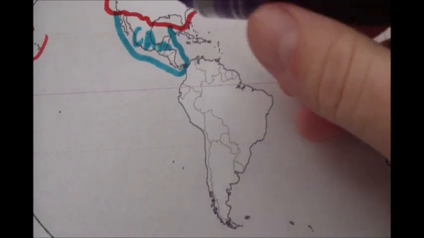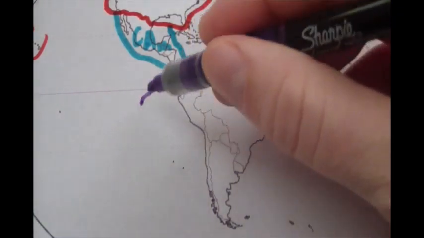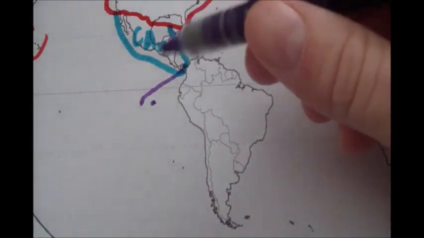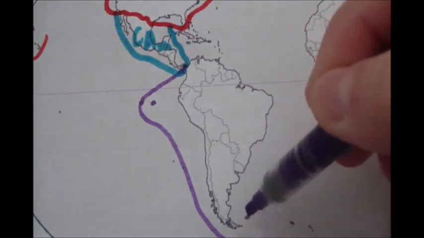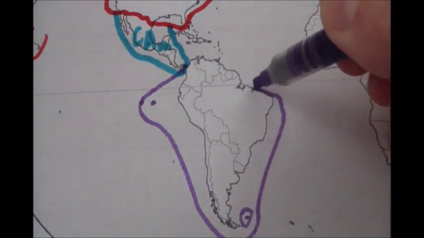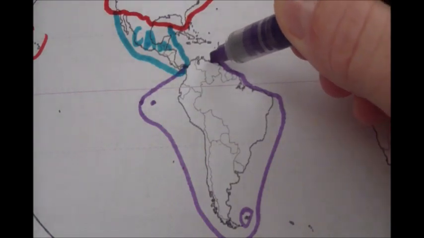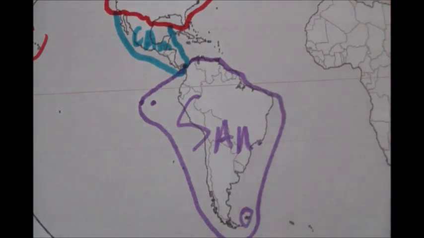Next up, South America, and so we just continue that over. We will want to go over here. There's a little something over there that I'm going to talk about later in the semester, but then just go around South America, make sure to get this guy. That is part of South America, and then all around and follow the coastline. Once again, we are avoiding those islands that I've mentioned beforehand, and those islands are next.